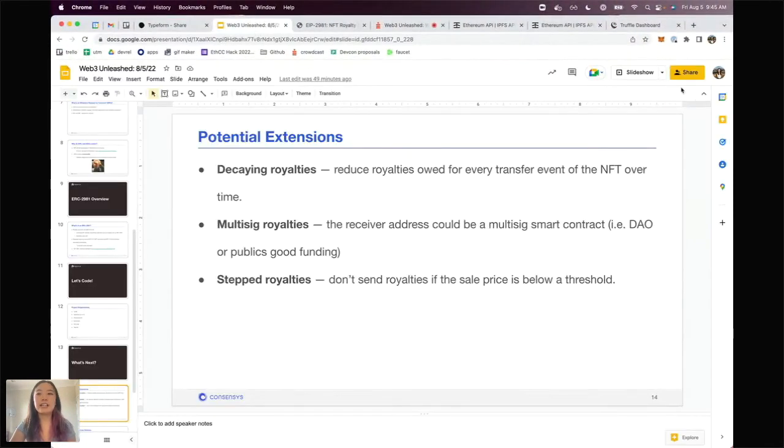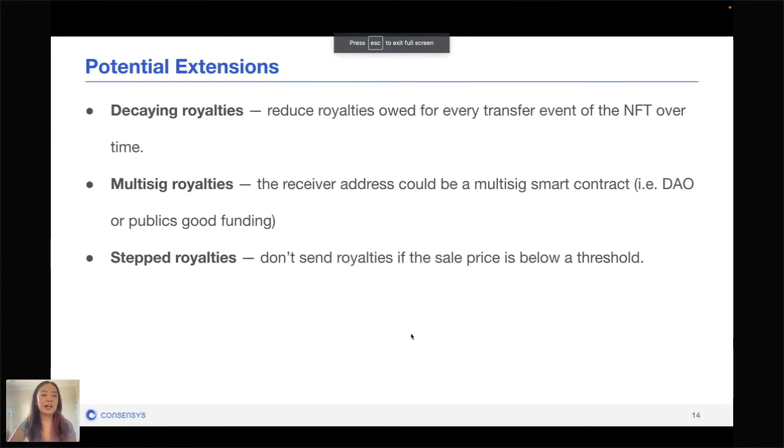I'm going to hop back into my slideshow. So yeah, what's next? So last piece is different ways that you can play around with this royalty info. As I said, it's super simple. You only have kind of that base method name. So the internals of how you want to do royalty info can be what you want it to be. So some examples that you might want to implement, I would love to see. If you do, tag me on it if you build it yourself.